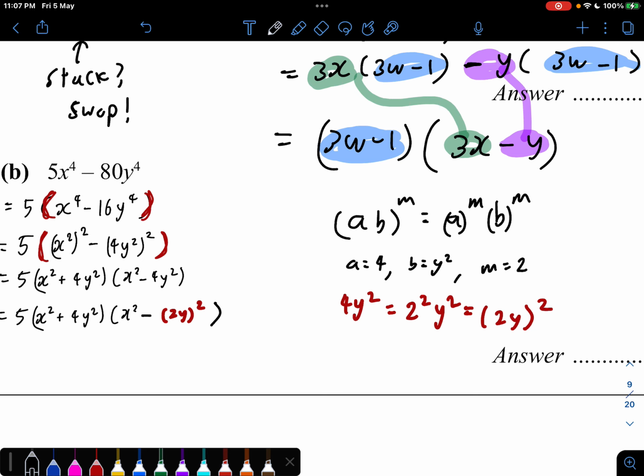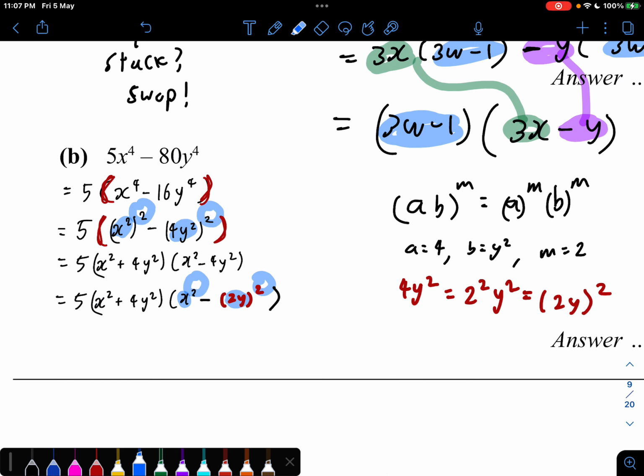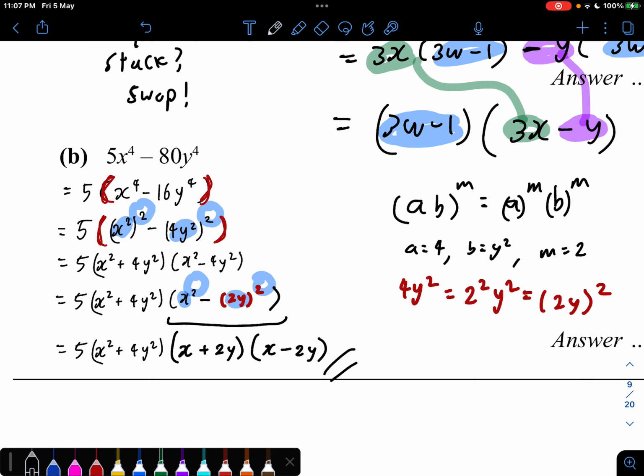Close the bracket. Oh, you realize again, a squared minus b squared. Previously it was a squared minus b squared. So in that case, you can factorize it again. You end up with, for this part here, a, think carefully, it's x, it's not x squared, plus b, in this case 2y, bracket, a, in this case x, b, in this case 2y, but with a minus between. And that's it for the factorization for this part here. The left part, the part that was not modified, just copy and paste it down. And then you're done. This is the final answer.